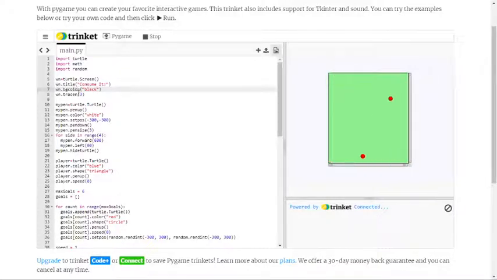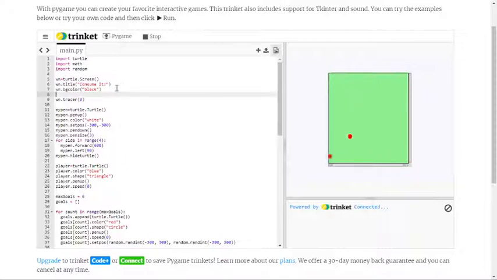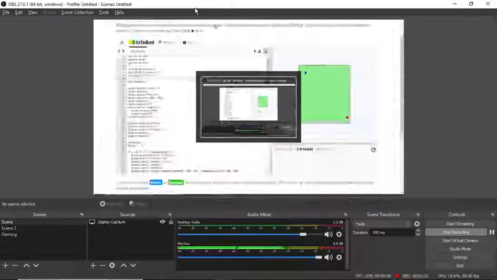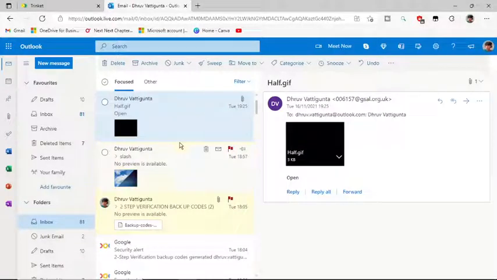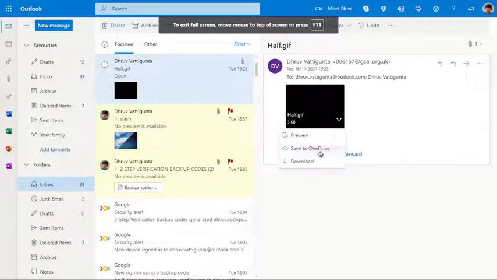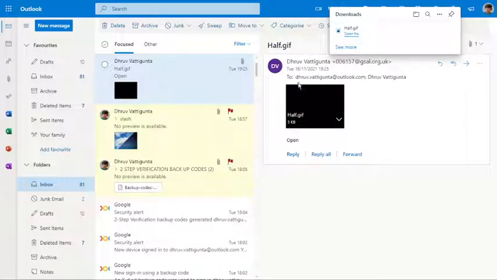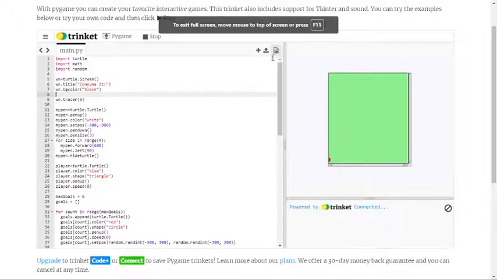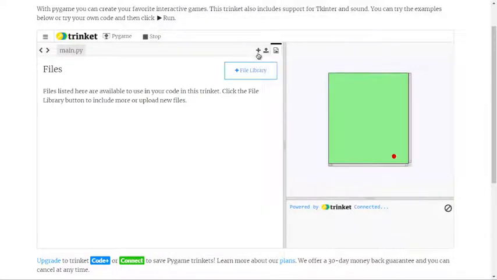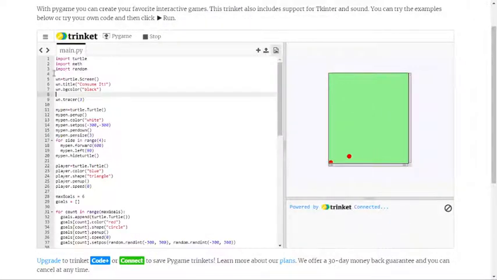So now we're going to make the background picture. Now this is where you need to make your own picture or take it off the internet. In my instance, I made my own picture. So if I just go to my Outlook real quick, going to download this. Go back to mine, and since I'm on Trinket, I'm going to go back to main, and then we want to click this. This is creating a text file, this is uploading a text file, and this is view and adding images.